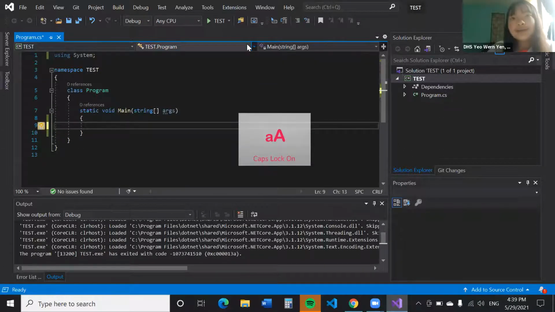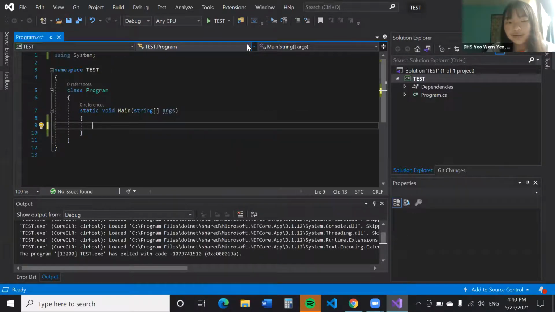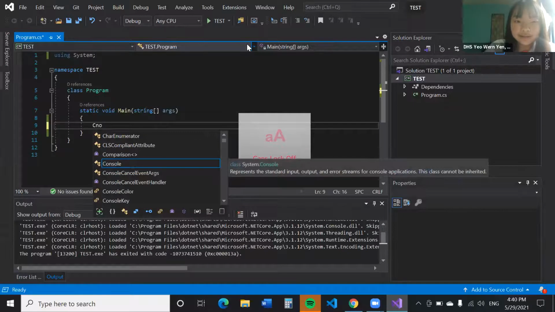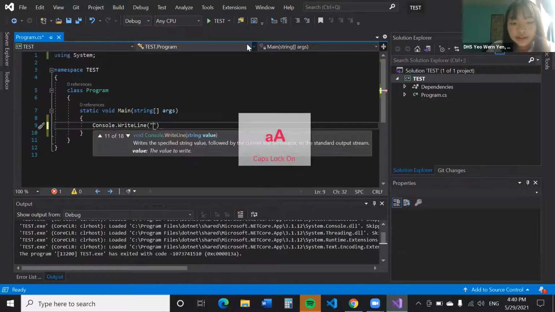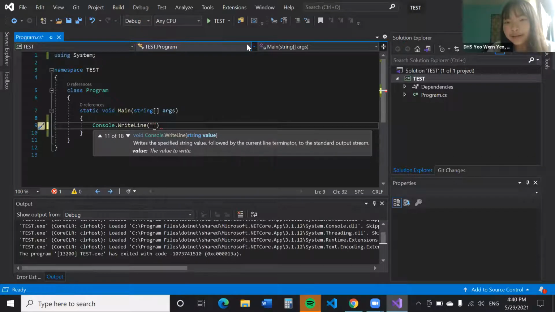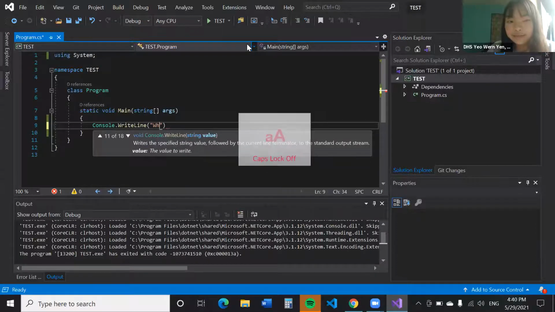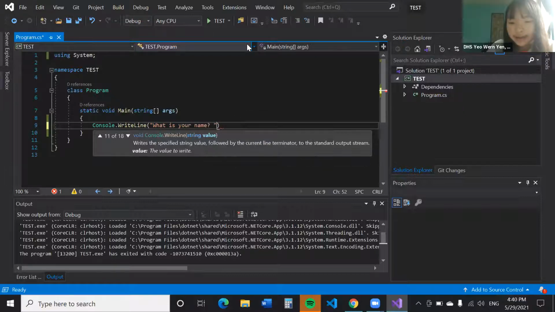So far, when we write out a line to the console, we have been using console.WriteLine, right? Let's say we want to write a program that asks the user for their name.